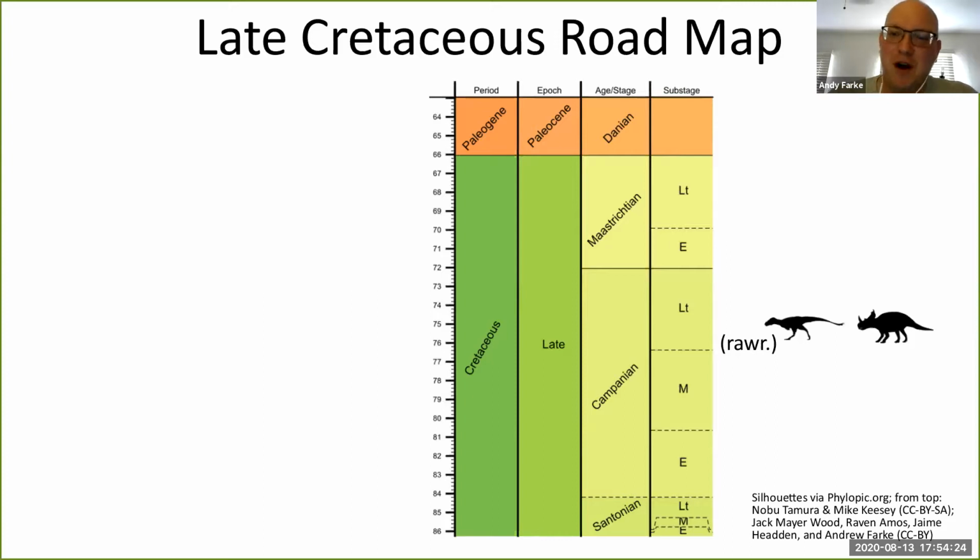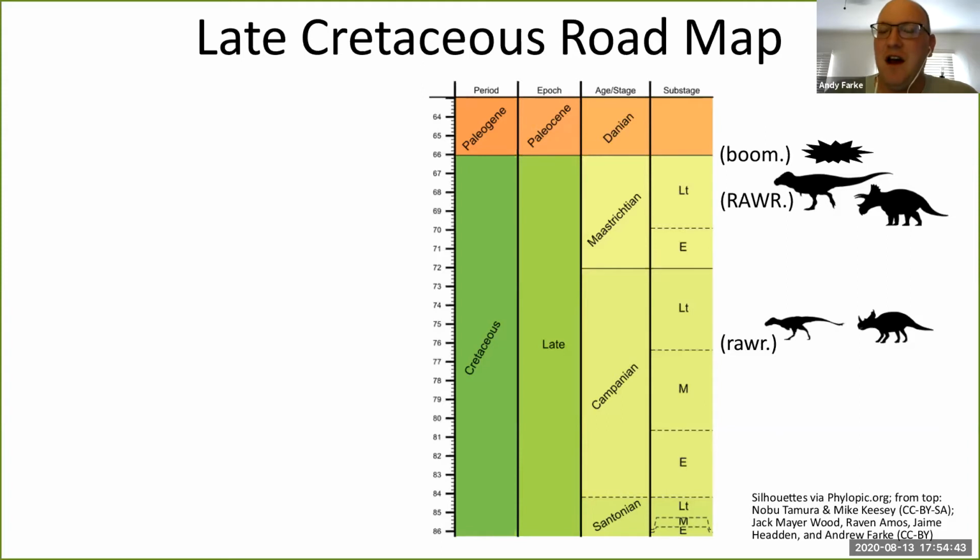So if we start off with the early forms, we have animals like Centrosaurus living around 75 million years ago, next to early ancestors of Tyrannosaurus, kind of small animals. They got bigger, of course, as you get into the Hell Creek Formation at the very end of the age of dinosaurs. And then, of course, sadly, they all went extinct around 66 million years ago with an asteroid impact and all that. And then that cleared the way for those little mammals and other things that people like Dr. Lofgren study. So that's putting us a little bit into context of where and when we're going to be talking about.